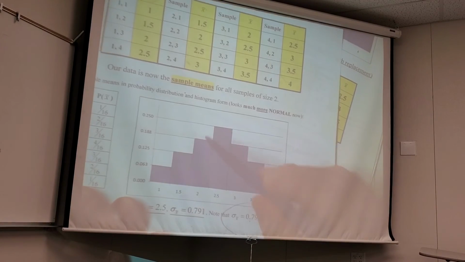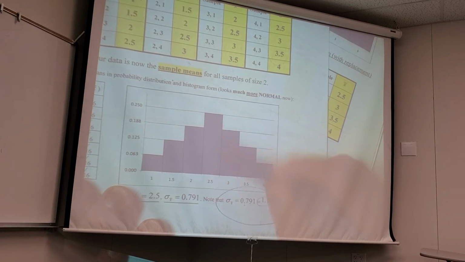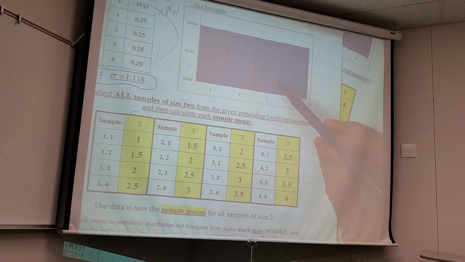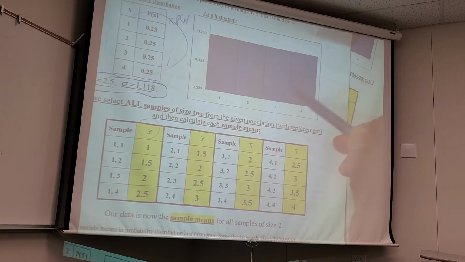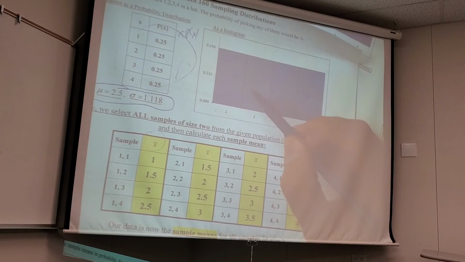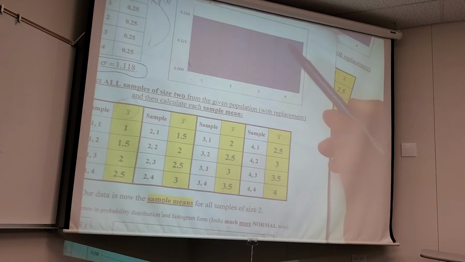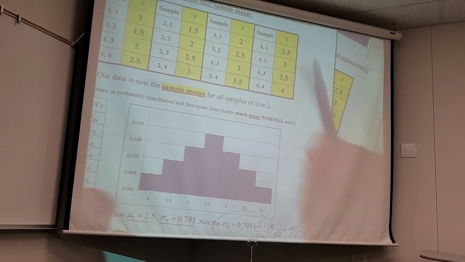Which one is closer to its average more often? Well, look, the biggest bar is right on 2.5. So this one is at its average more often than this one. Equal amounts get really far away here. This one, not nearly as much, gets really far away. So this spread is much less than this spread. Not much less, but it's definitely less. Which one is more normal? The bottom. I like it.